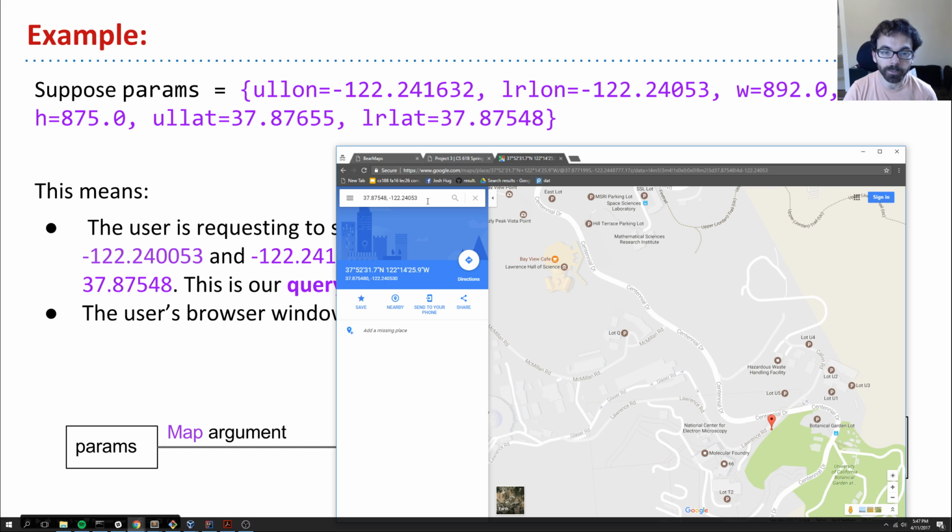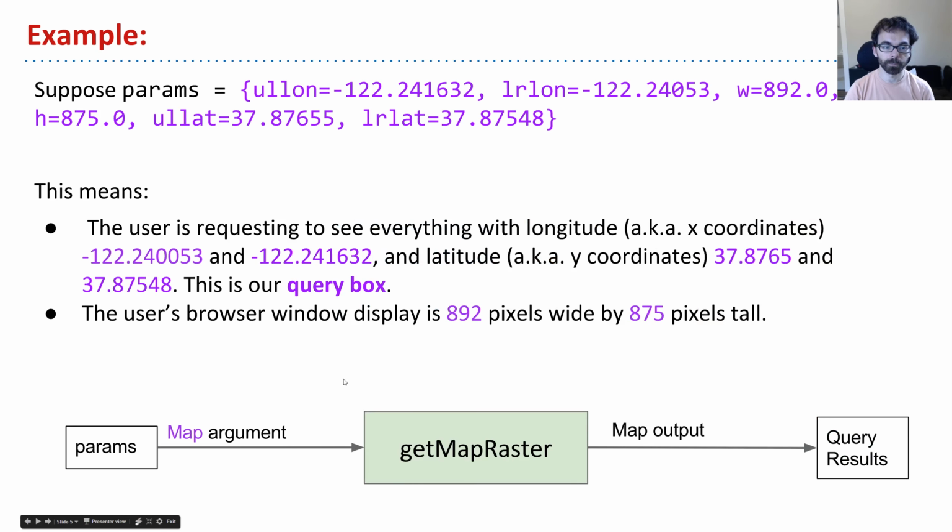Now, unlike Google Maps, where I've just typed in an XY coordinate, someone's not going to say, give me an XY. They're going to say, give me a box, and you're going to return that box. And we call that thing our query box, because it's a rectangle. Now, one of the assumptions we'll make for the assignment is that the world is flat, okay?